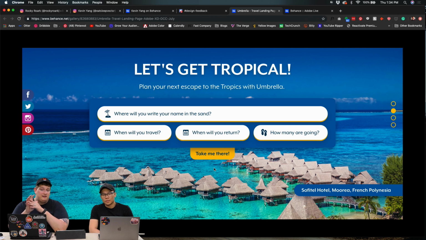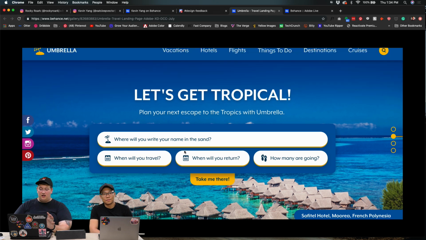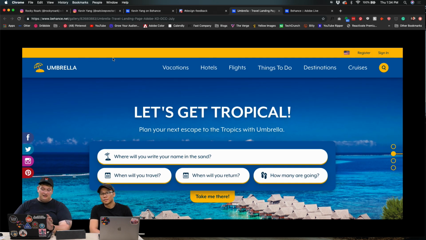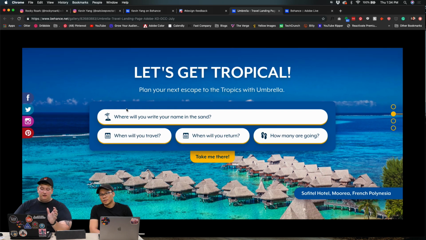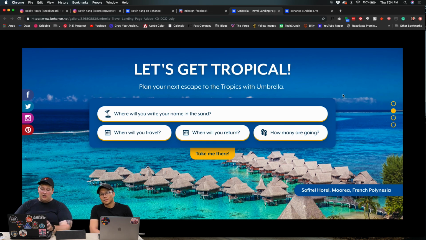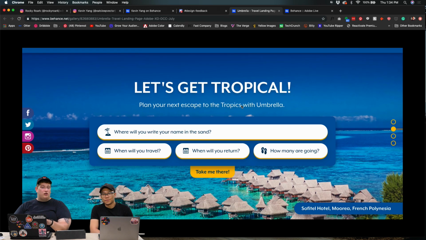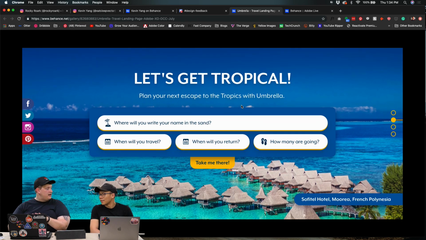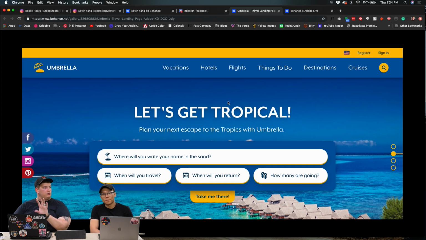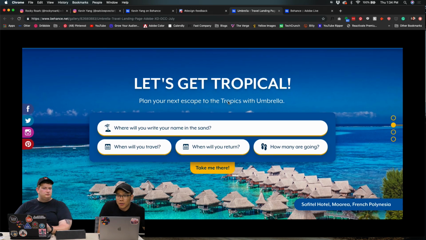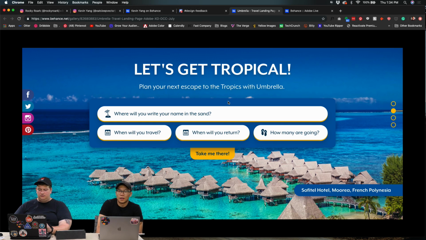But I will say this, being someone who loves color, I agree with Sam that the color scheme is phenomenal. This yellow might be a little too much, but I love the color palette of this, especially with this background image. I would love to see what happened if it changed to a different background image, how we would feel. Because right now, because of all these blues, it works, right? But what would happen if all of a sudden this turned to red? Yeah, because you're not always going to be able to control the background image. So it's good, I think to Rocky's point, to test on different backgrounds just to make sure you're getting the contrast that you need.